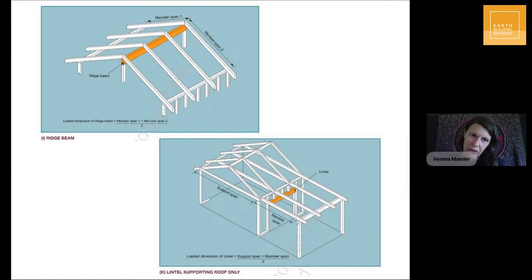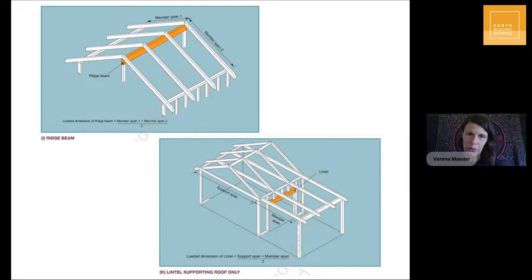Down here, that's a lintel. When you have openings, doors or windows, above that opening you always have a span of timber, mainly in timber construction and in earth construction, that spans across the opening and rests on the wall on either side.